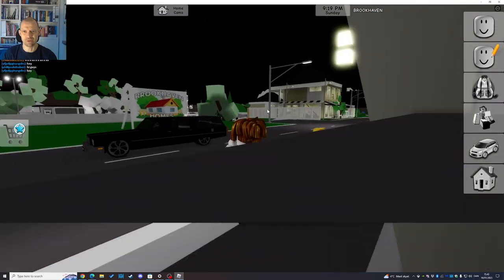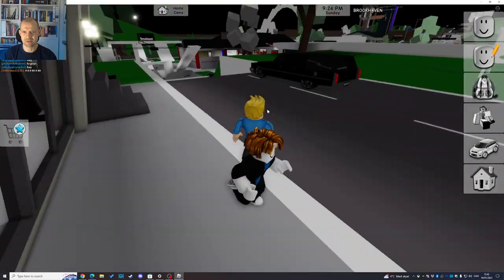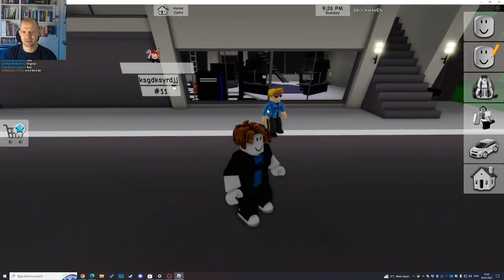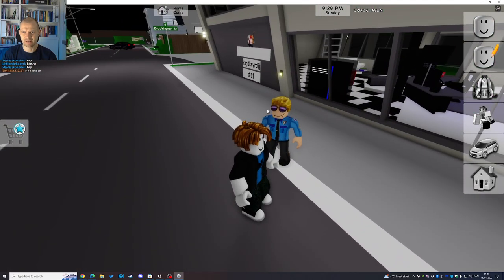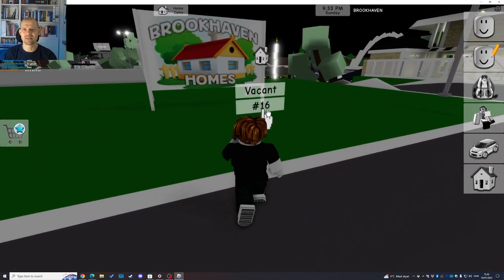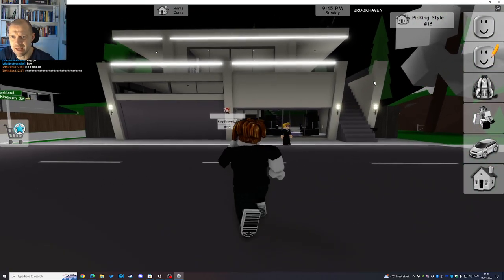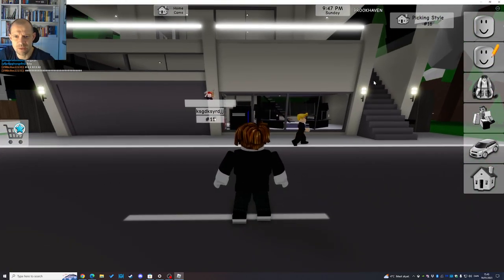So what is this? What do you do here? It says role play. Don't shoot me, please. Are you gonna arrest me? Vacant. If I press this button, okay, to change your house, you must wait 10 minutes. I have a house, right? Is this my house? Is this me? No.